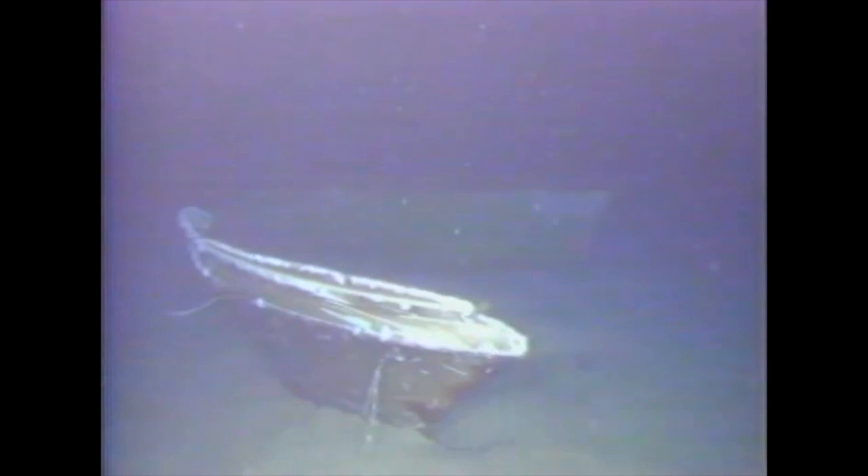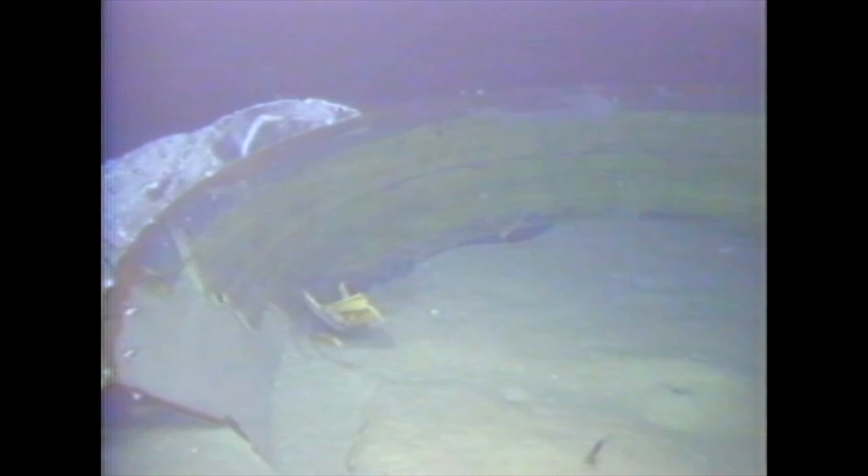We also have in this segment of video some of the expansion nozzle from the right-hand SRB. This is phenolic structure and you can see some of the filaments that are coming out frayed from the inside. We are preparing to send other submersible vessels out to this area to give us better documentation. There will be still photography supplied to you later at the completion of the briefing.